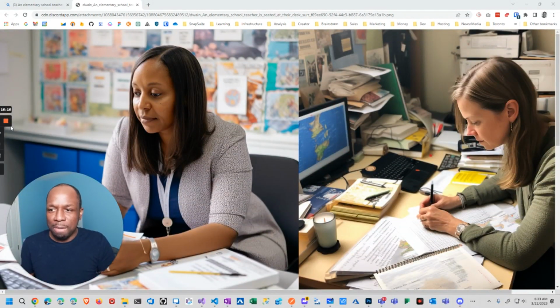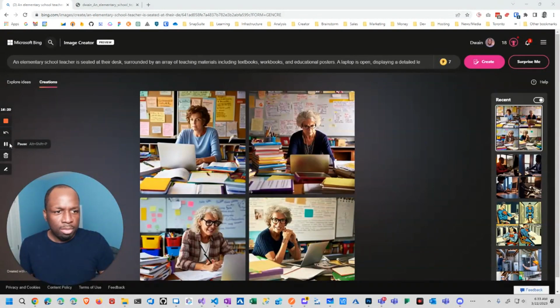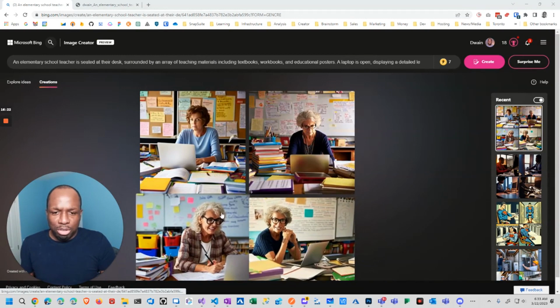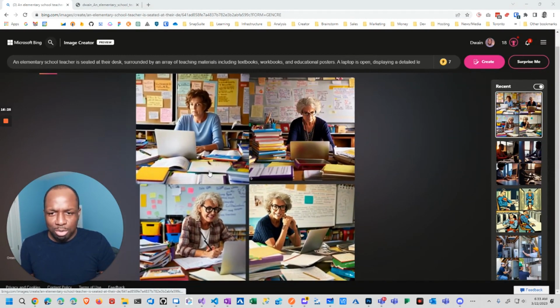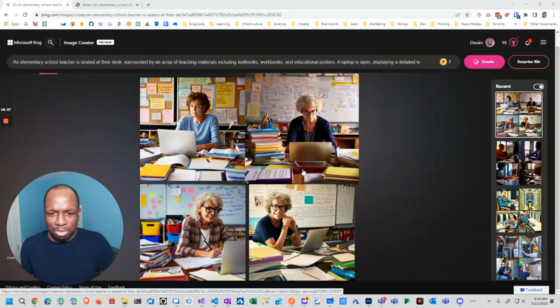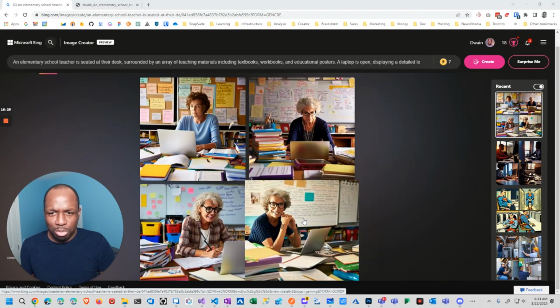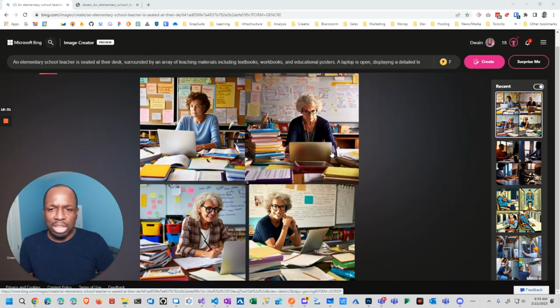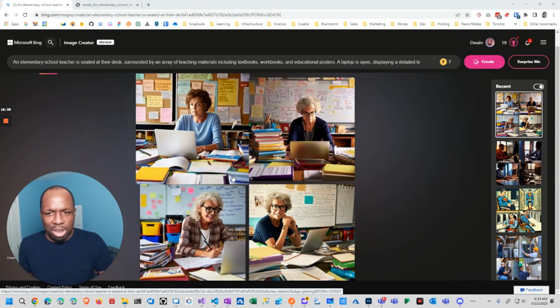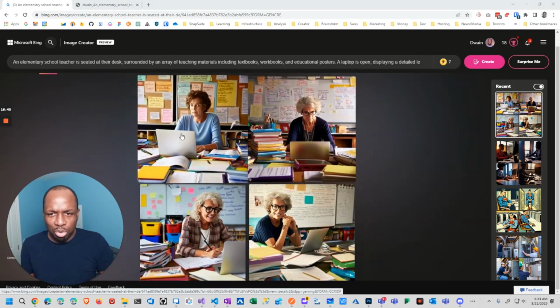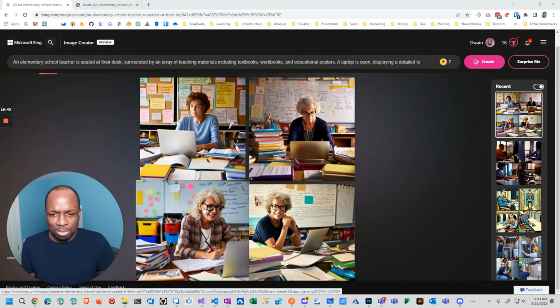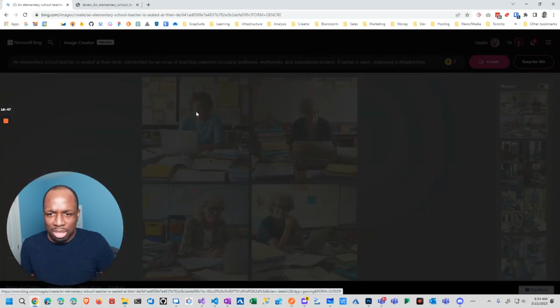So hopefully, let's see if the Bing image actually finishes. I'm going to switch over to that right now. Okay, so the Bing image finished, and interestingly enough, right on the top, every single thing looks fairly normal. Now, less variation. What I liked about MidJourney is that it gave me almost four different, or two different, ethnicities and just randomness. This one here is a little bit closer to the same, and these two are definitely the same. These three could probably be argued the same teacher, right? And then this one here.